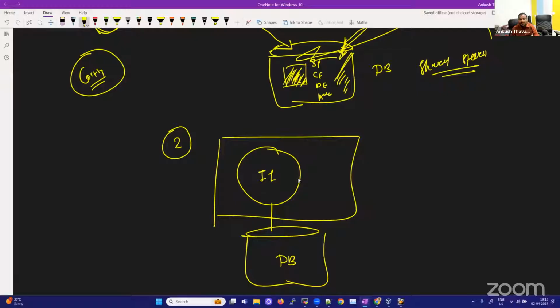Now let's say to this database we are going to assign some memory. Let's take an example: I have allocated 100 GB of memory, and I have some CPUs, let's say 10 CPUs, and then processors and storage. When I have a laptop, I know this laptop can run maybe 5 applications at a time.